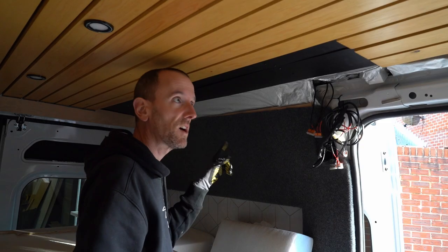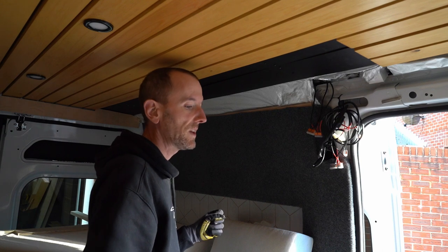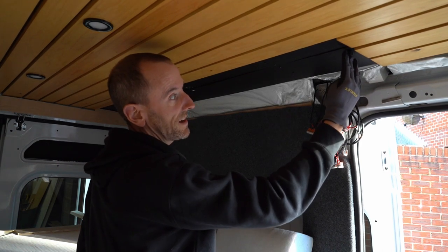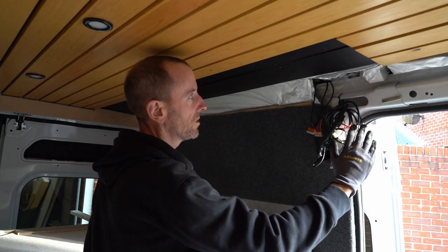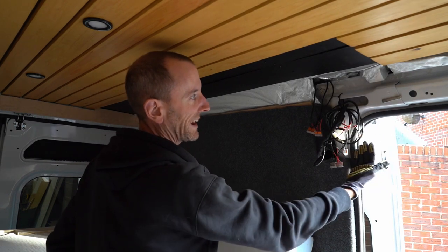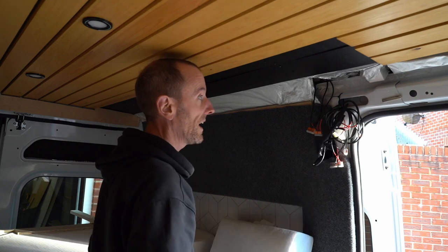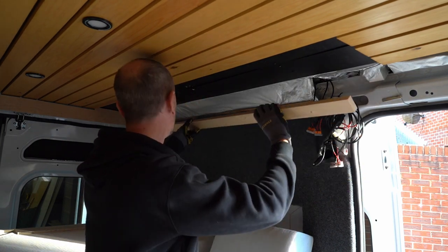The upper cabinet on this side, basically the same build technique we're going to use. The slight complication on this side is we want the cabinet to basically run out to about here, which means it's going to overhang the door. So as well as doing the frame and the side panels, we also need to think about what we're going to do at the back here, how we're going to cut around these parts near the door and all of that, in order to provide the fixing support.